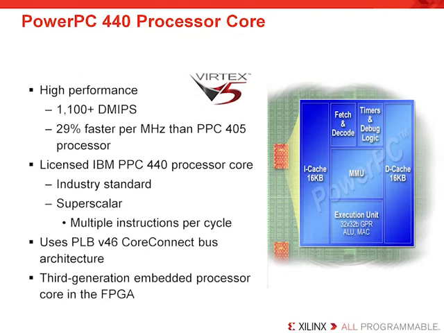It also has a dedicated data and instruction cache, a memory management unit, and the 440 CPU. The CPU has a fetch queue and an execution unit. The PowerPC also has a dedicated fixed interval timer called the FIT, a programmable interval timer called the PIT, and a watchdog timer. Again, a lot of these features are very similar to the 405.